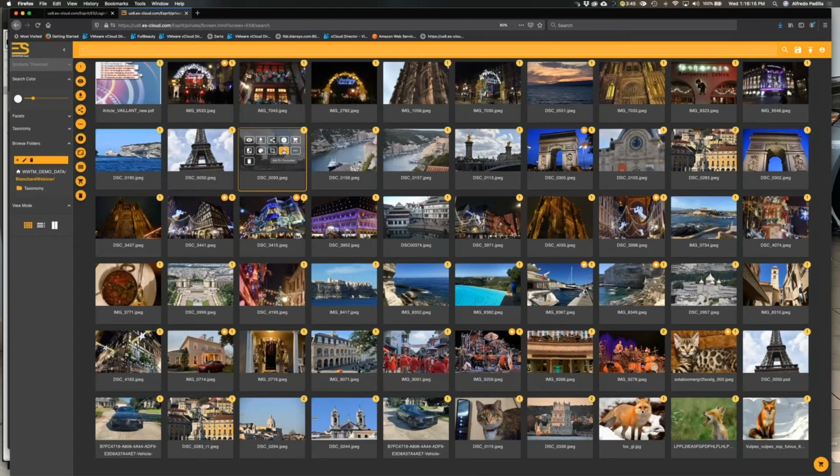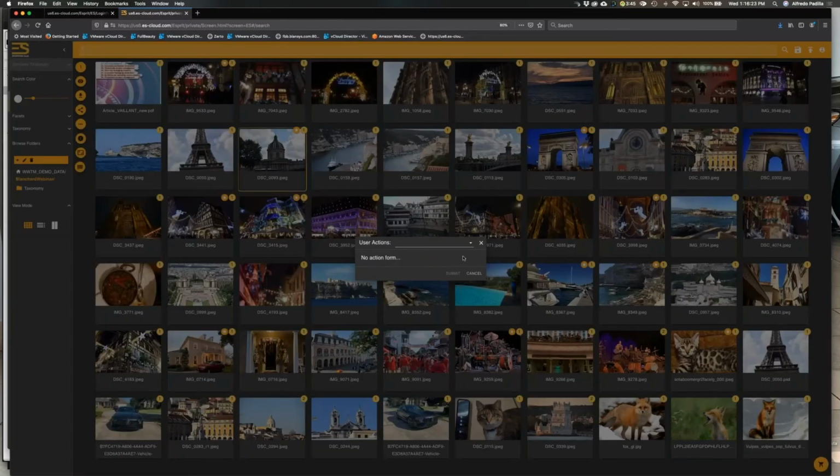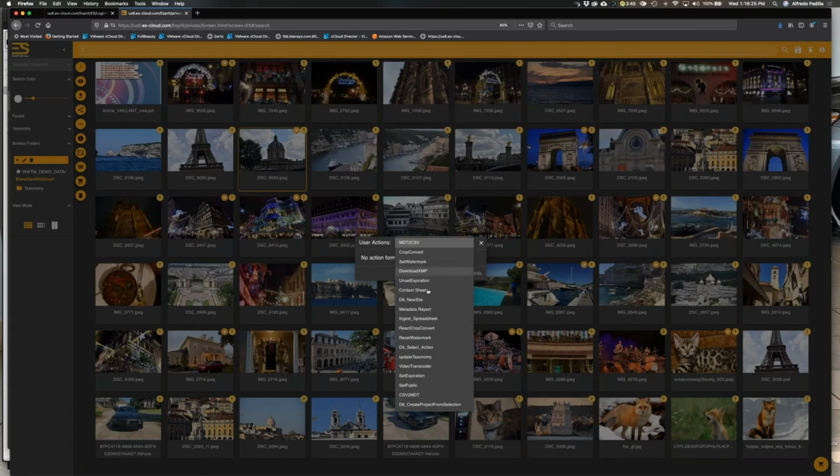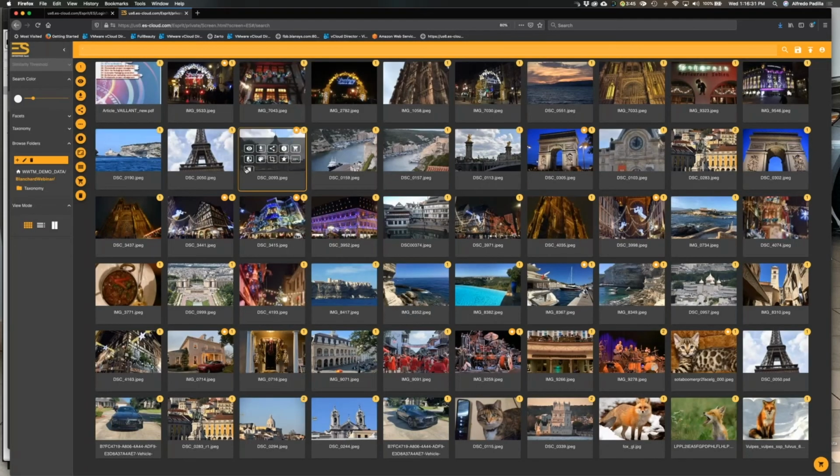You're able to add it to your favorites. So now it'll show up on my favorite screen when I come in. You're able to access all your user actions. So I'm not sure what most of these do for them, but you're able to actually get through any of the user actions through here and run the user action on the file. And then you're able to delete the file. So that's kind of just working on the image itself.